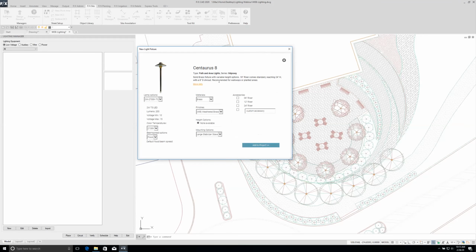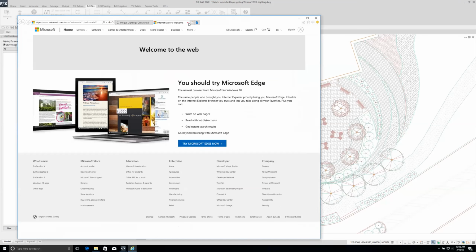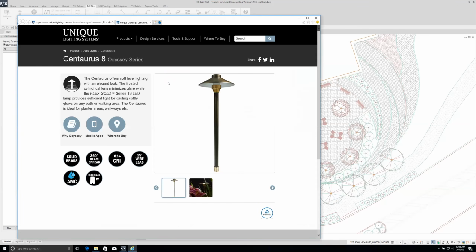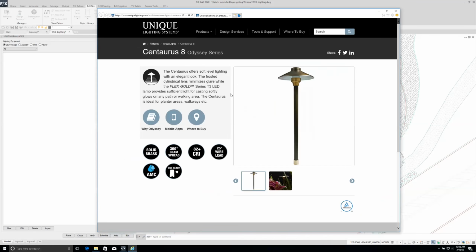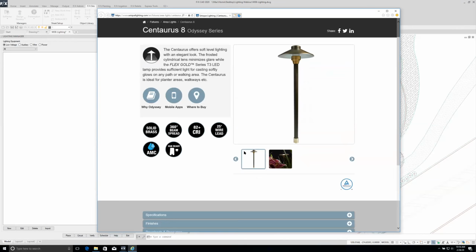And in this window, you'll see the various options that you can apply to this light fixture. You've got the name of the fixture up here, the description, and the type, and the series that it falls into. And once again, we have a link in this. If I click on this link, it's going to bring up the manufacturer's website for that product. So if I wanted to cross-check the options that are in the LandFX window with what is actually on the manufacturer's website, I can do that here.